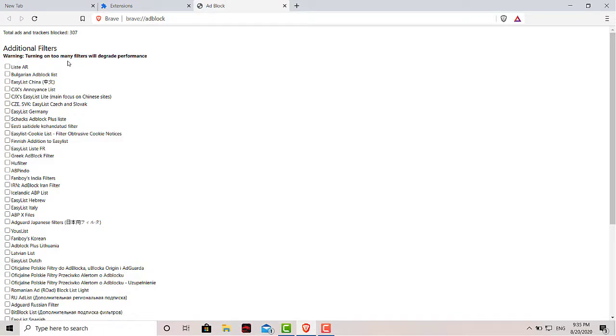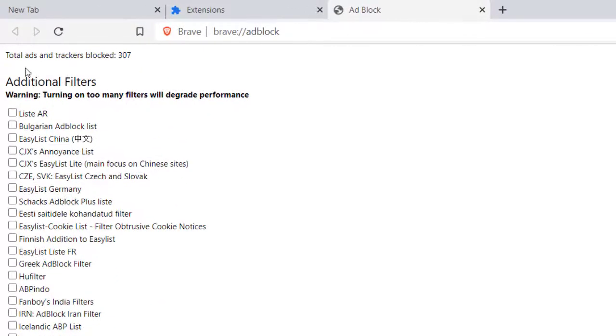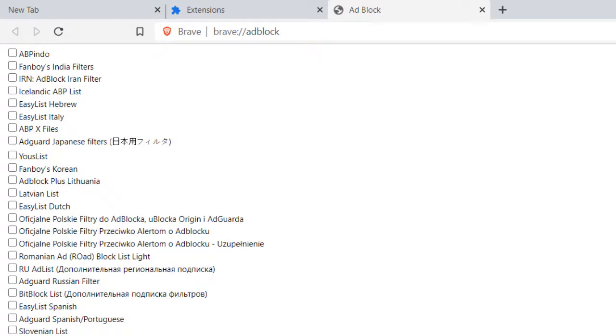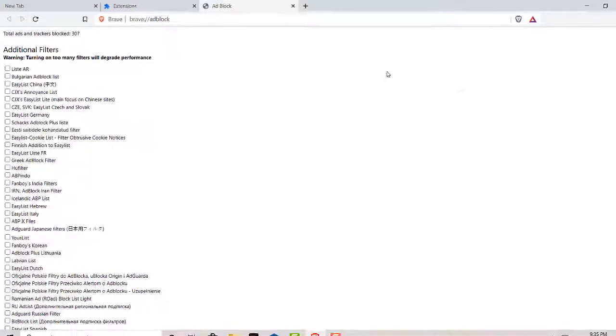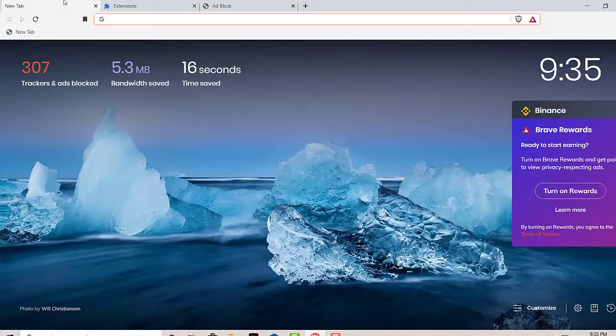You can see right there, total ads and trackers blocked 307, and you can add some more. But if you do add a lot of them, they're going to pretty much block everything. It tells you right there on the home page all the trackers that have been blocked.